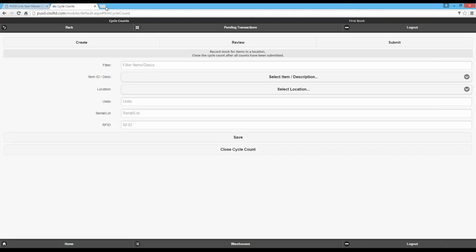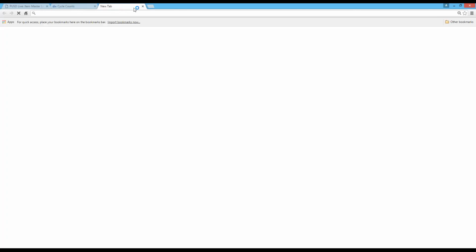You take what's counted in the location versus what's expected in the location, and then you make your adjustments to your inventory. Now, that book may have been moved to the next shelf over, so when that shelf's counted, that book will then show up on the next shelf or the next location. Will any kind of warning show up before the? Yes, when you go to process a cycle count, let me open one up actually.